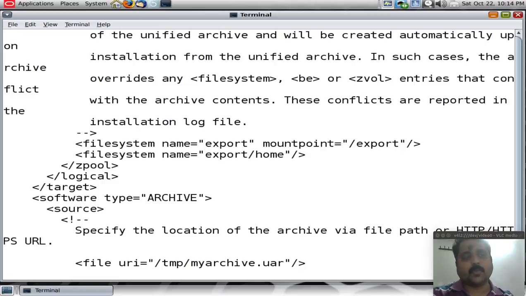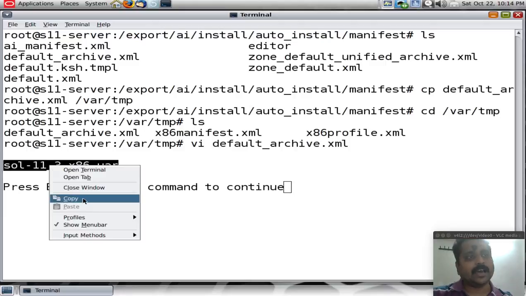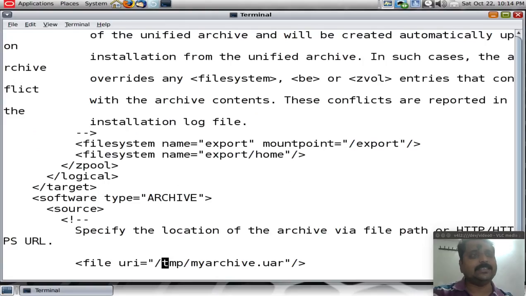That's not where our file is. Our file is elsewhere. So let's find out by going into the /export/share directory what is the name of the file. You can actually see the name of the file is sol-11_3-x86.uar. Let's copy that and hit OK.